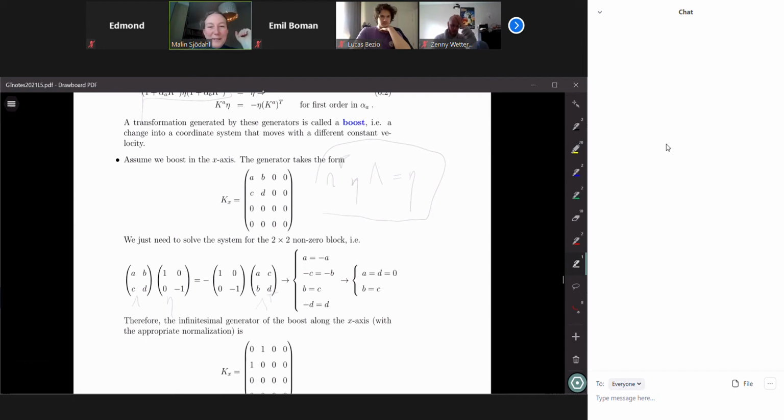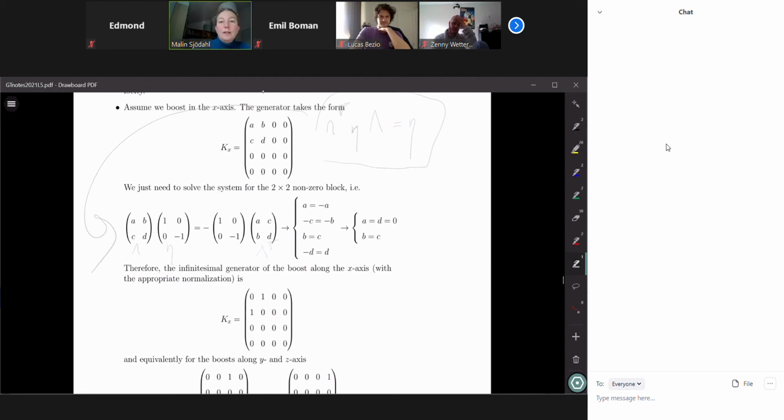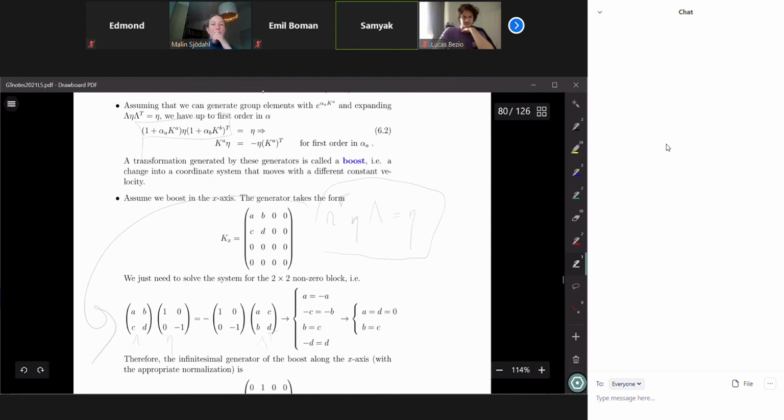It's very easy. It's just sometimes a bit hard when you have a lot of people staring at it, but it's basically just this equation. And I'm sure you can sort it out faster than I can with this many people staring at me. Malin, isn't it just the equation from above, which is K_a eta equal to negative eta K transpose? Right, it is, and this is what I was trying to rederive, because I didn't remember that it was standing there. So it is. That is what it is.